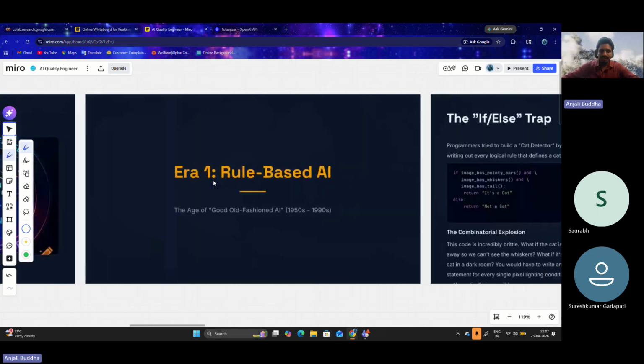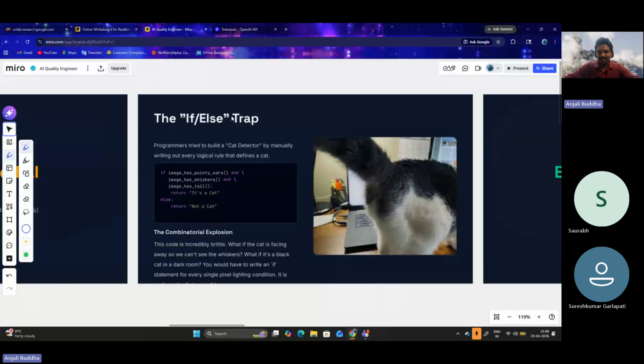A rule-based technique we will look at is the if-else conditions. Let's say there is a problem statement where, whenever an input image is given, we have to identify whether it's a cat or not. If we are supposed to write if conditions for this, how many would there be? Condition one might mention ears: for a cat, the ear is pointy or sloppy. Other conditions come in fur type, usual colors. The face may be like a triangle kind of thing.